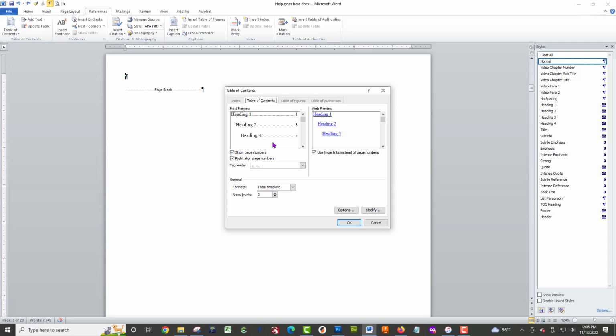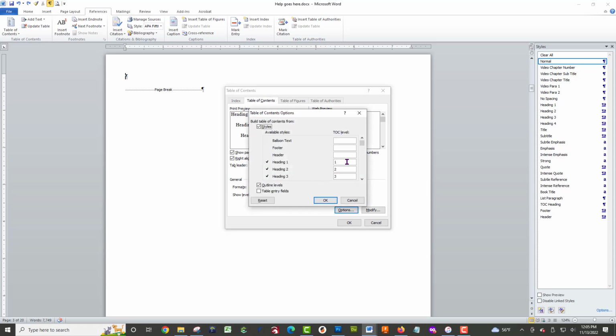With the dialog box, we're going to go to options because Word has its own defaults. What it wants is to list things in the order it prefers for its default. So we're going to take those out, the 1, 2, 3 where it lists them, in the order that it thinks it wants to do it, and we want to list them in a different order.